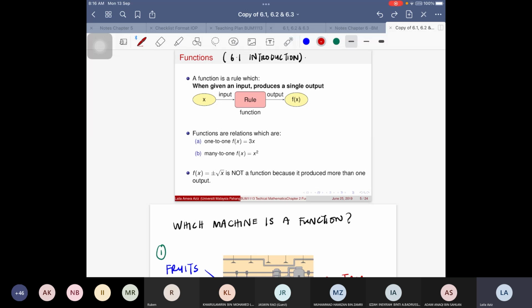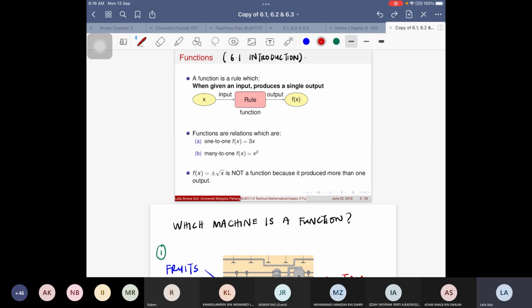But the thing is that, apa yang kita akan discuss dalam chapter 6 ni, I rasa macam tak ada benda baru. So most of them adalah benda yang you dah pernah tengok masa you belajar dulu. Okay, so basically chapter 6 is just revision for you. So I confidently rasa macam there's going to be nothing new. Probably terms je lah, domain dengan range. I think that might be new.